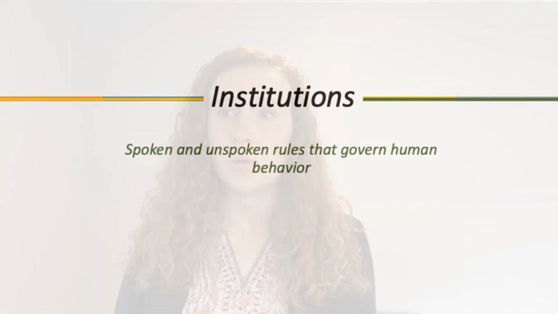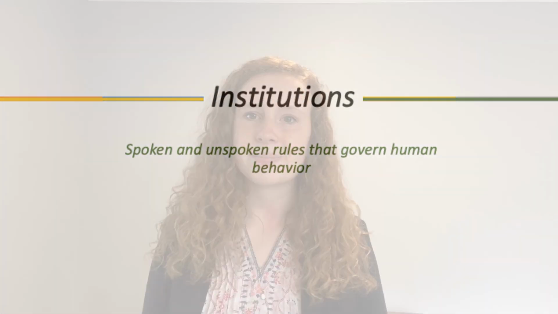Now, we might think of institutions as organizations that are housed in buildings, but they're so much broader than that. They're not only agencies or organizations, but also customs, laws, generally the context in which you make decisions. So, in general, you can think of them as the spoken and unspoken rules that govern human behavior. Ownership is one such institution. Who owns a resource? You, your neighbor, your community, the state, the federal government has profound implications for how you use it. In each one of those situations, you're going to look at the resource differently, you're going to treat it differently. And that's basically what I want to get at with this question.